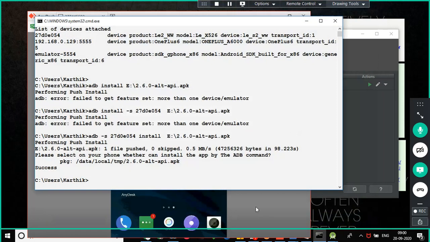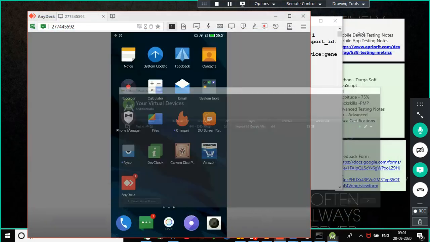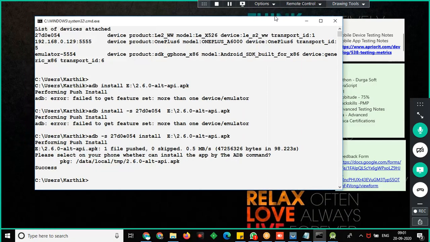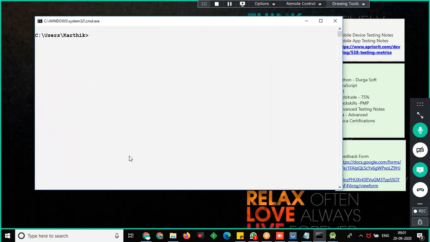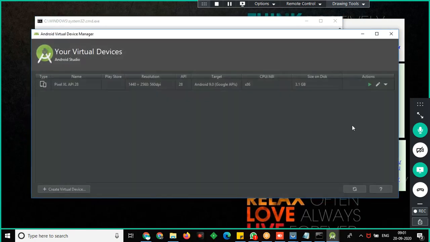Okay, so Chingari has been installed on the device which I chose. Now suppose I have connected the device as well as the emulator. Your emulator stopped working. Wait one second.